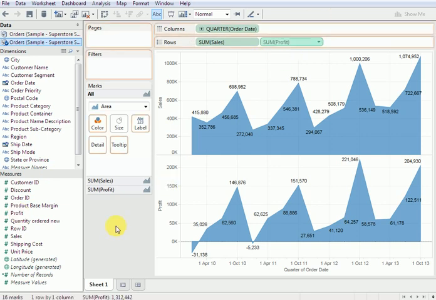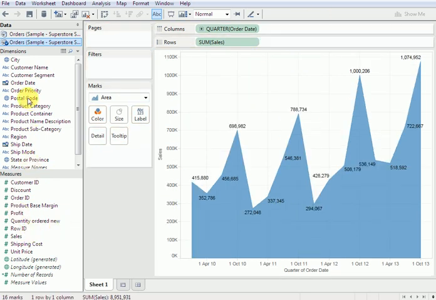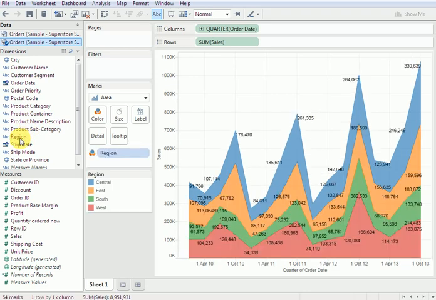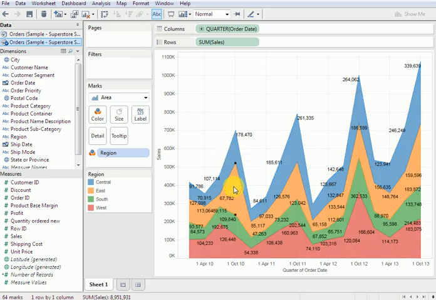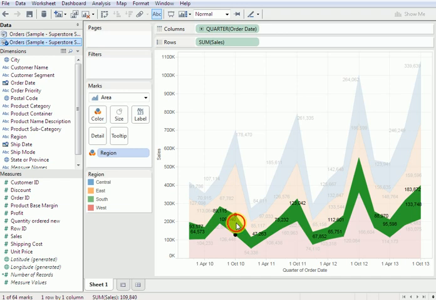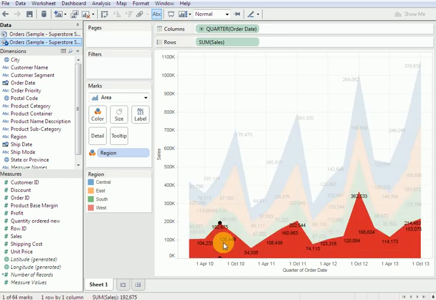Like if I don't want profit, and if I just want the region to show me for each region, you can have this kind of chart. It looks so beautiful right now, right? So each chart is showing me that the highest is the central. Like if you just click on it, I can show you the central part of it, and next is the eastern part of it. Next we have the southern part of it, and the last is the western part of it.